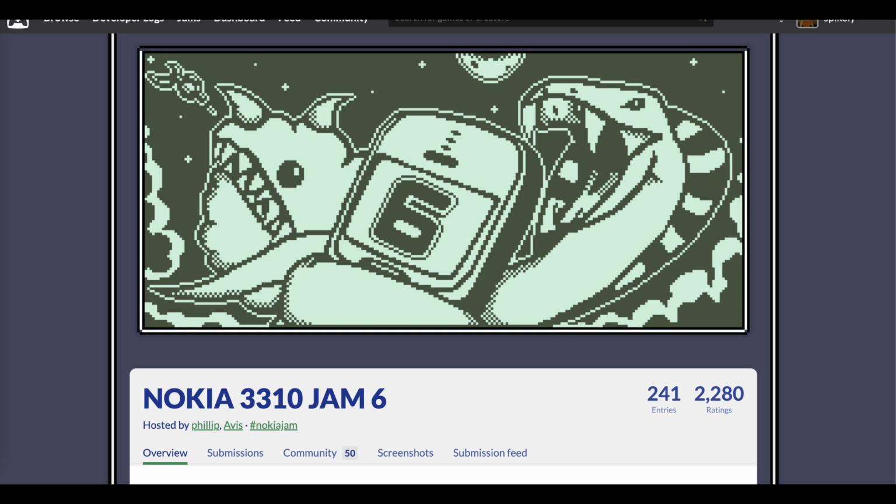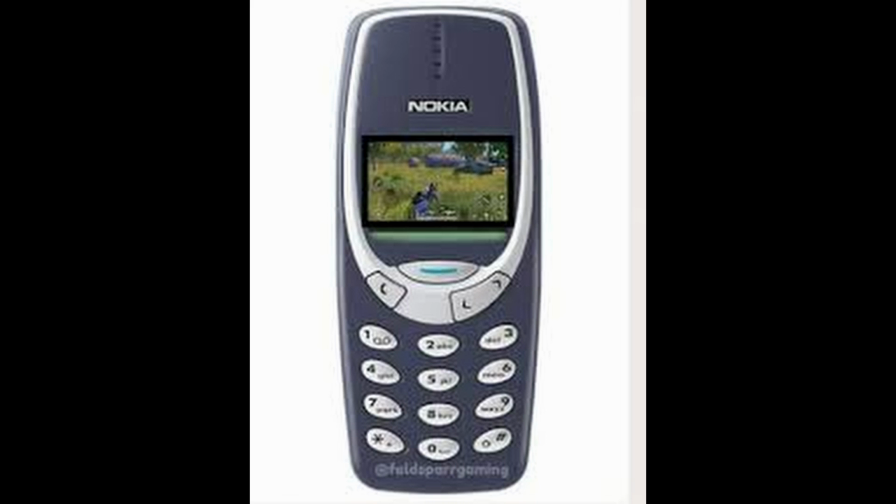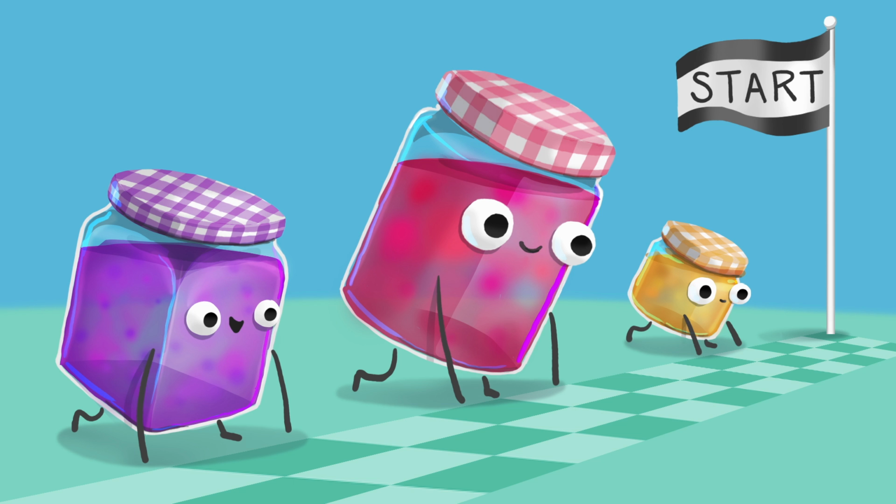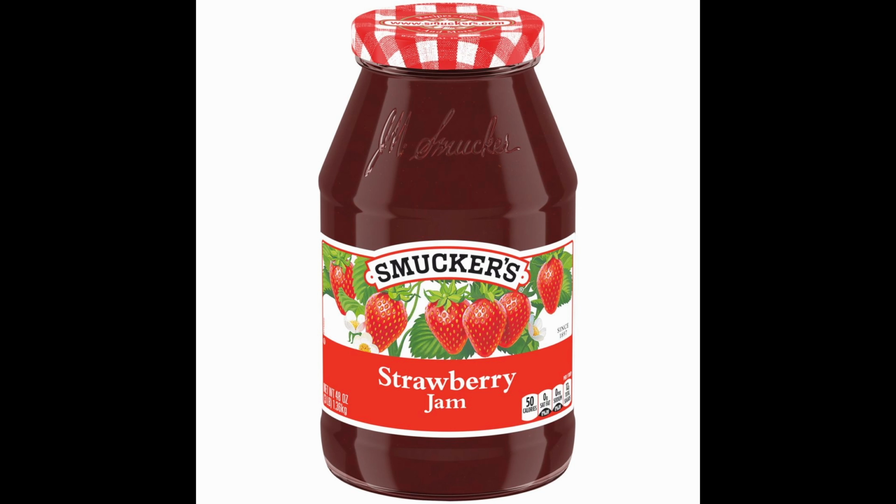I hate game jams. That's why I joined a 7-day game jam to build a game for the Nokia 3310. 2 colors, an extremely tiny screen resolution, and can only include sounds from an actual Nokia phone. I knew this would be one of the most fun and difficult jams I would ever take part in. With 10 days on the clock, it was time to start jamming.